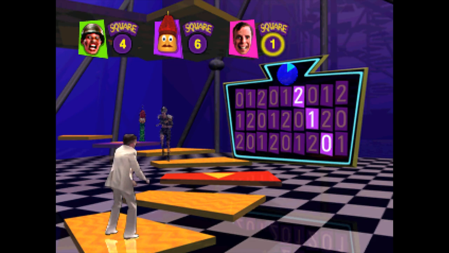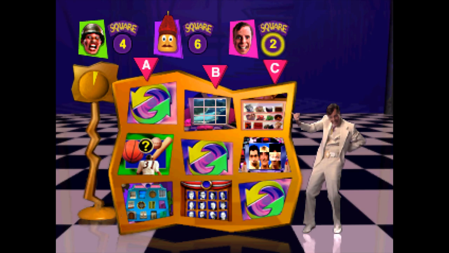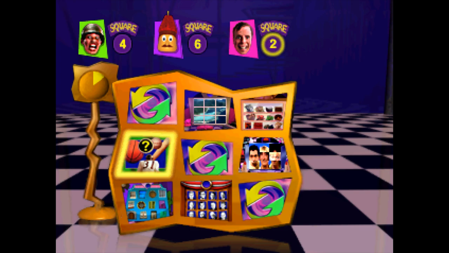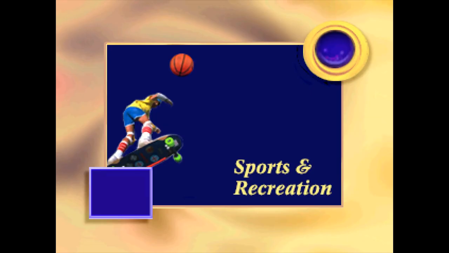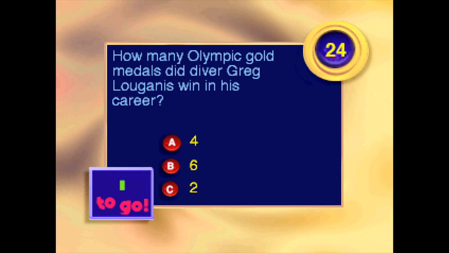Think fast. You're on the challenge square. Uncle Fez, take the controller and secretly select. Now, Howard, take the controller and select a trivia. Answer all of the questions correctly before time runs out. Sports and recreation. How many Olympic gold medals did diver Greg Louganis win in his career? I know the name. This is also really outdated. I guess this is before he won two more.